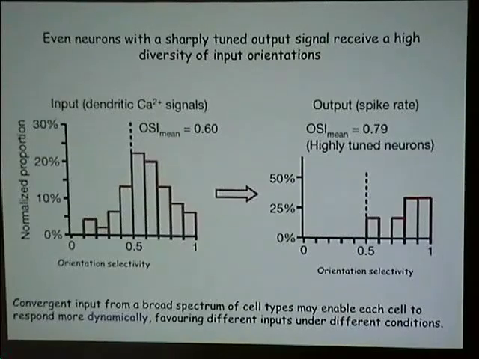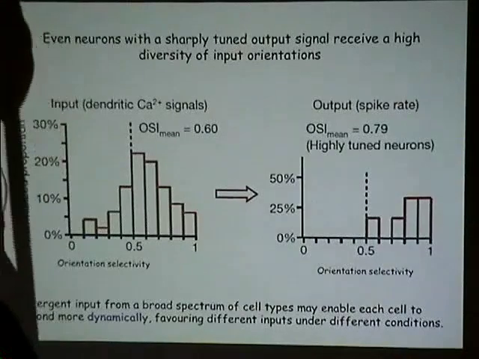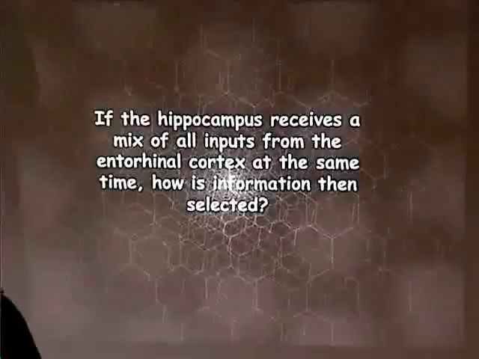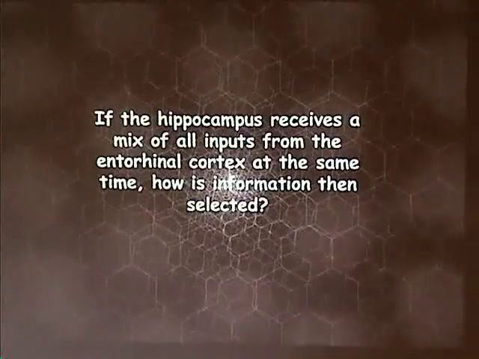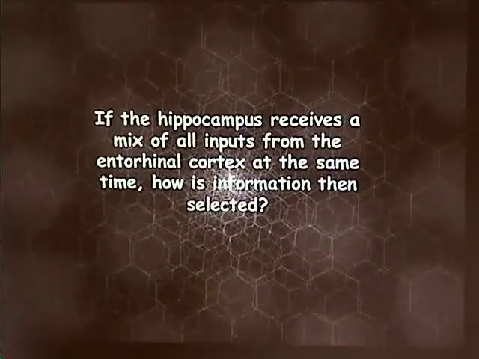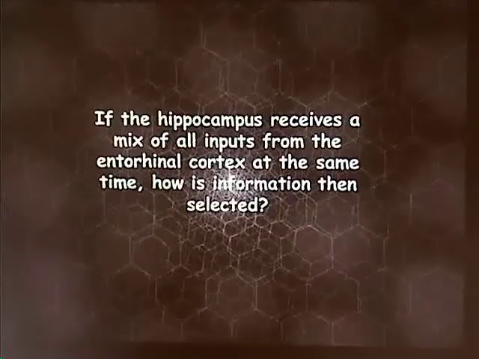So we may have inputs from a variety of types of cells in the entorhinal cortex, or maybe even grid cells of all kinds of preference phases or several orientations and so on. But which ones actually have an influence at any given time may not be so easy to predict out of anatomy alone. So there may also be temporal mechanisms, and perhaps what is influential at one point of time may not be the same that is influential at a different time.